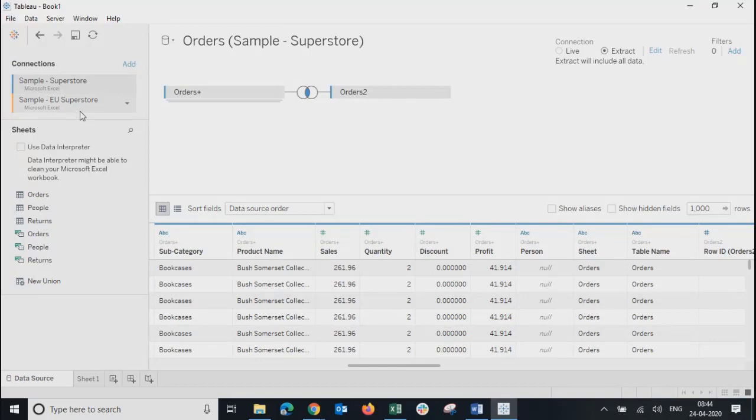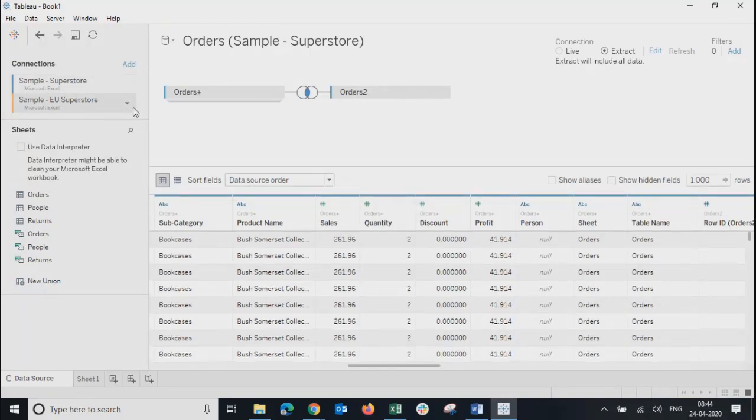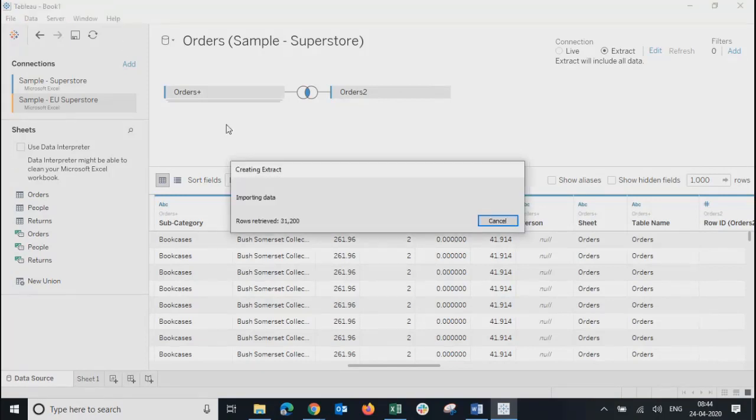So I was telling that this is the first approach. You can create your additional data source here and apply your union, whatever you want. But if you add your data source onto this tab, I think we did a further union under this, that's why it is taking time.